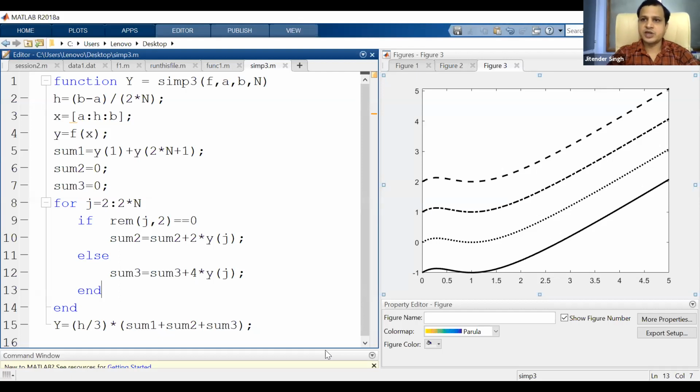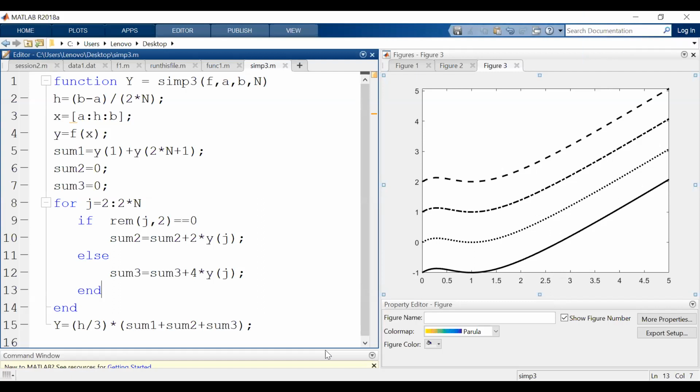One is the function file, which is a separate file. The other is the script file, where you compile as many function files as you wish for your program. So coding is two-way here. The code in the script file compiles everything appropriate for your program to run, and there are several function files which you compile in the single script file.